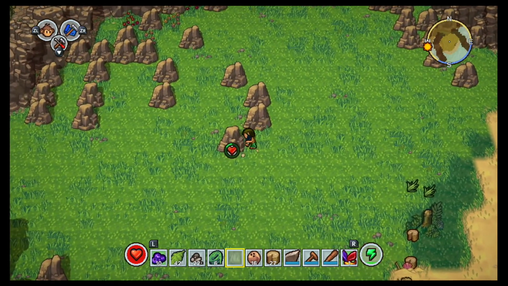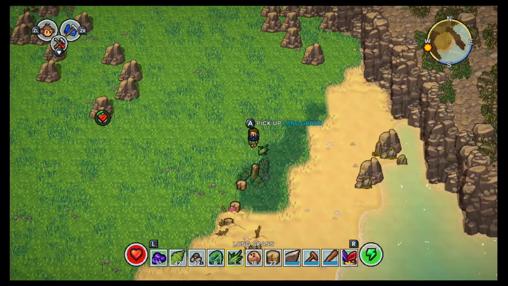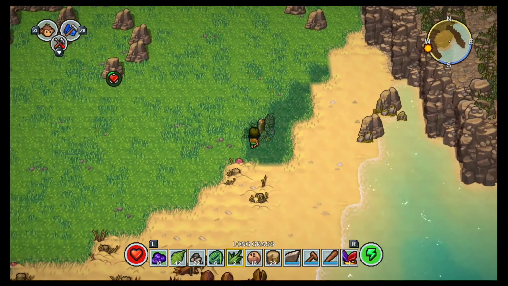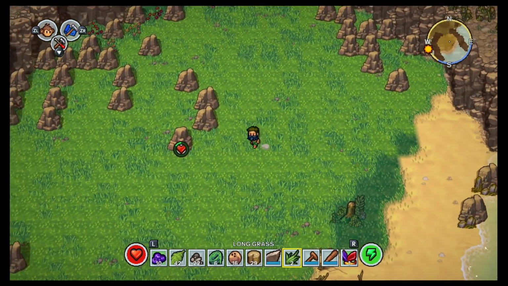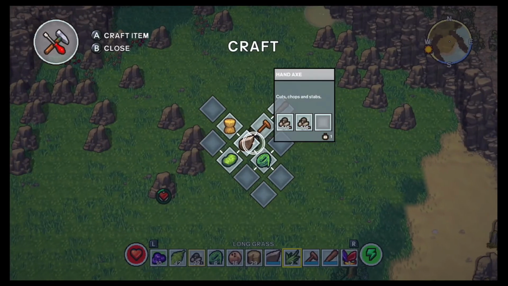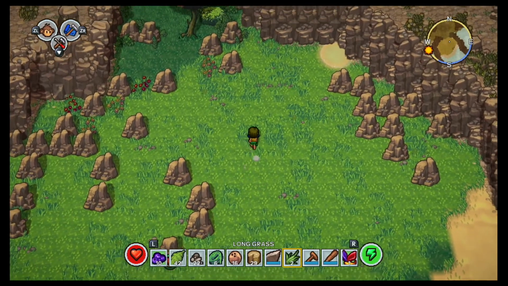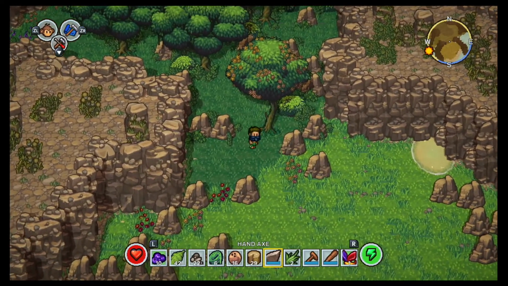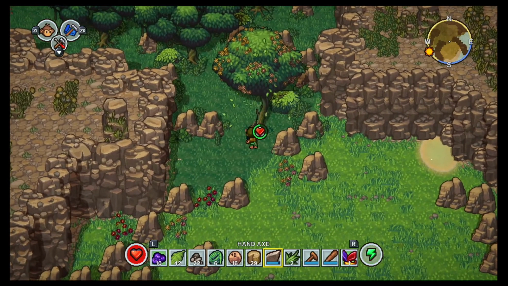And it should bust right now. Yep. All right, now I can go grab these leaves. Long grass, timber. And I'm not too worried about finishing that. All right, let's craft that. Oh, I need one more. Okay, I need to find another tree then. I think this one might do nicely. That's a roll right there.